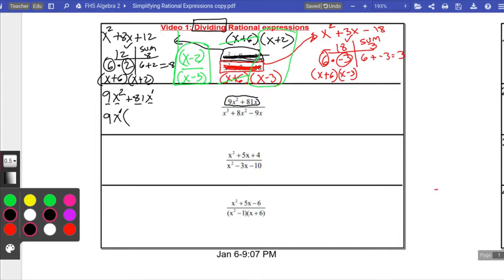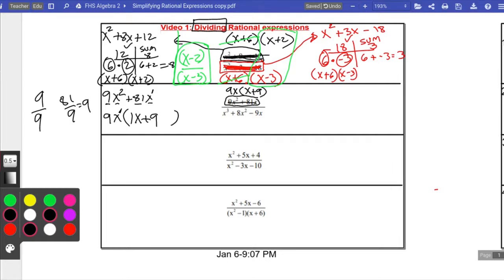Then open the parentheses. You see this 9? Well, 9 divided by 9 you get 1. In other words, how many times 9 goes into 9? Just 1. How many times x to the 1 goes into x squared? Just 1 time. How many times 9 goes into 81? You do 81 divided by 9, you get positive 9. And then the x's will go away. We're good. There's nothing else I can do there. Scratch that. So I have 9x, open parentheses, x plus 9.